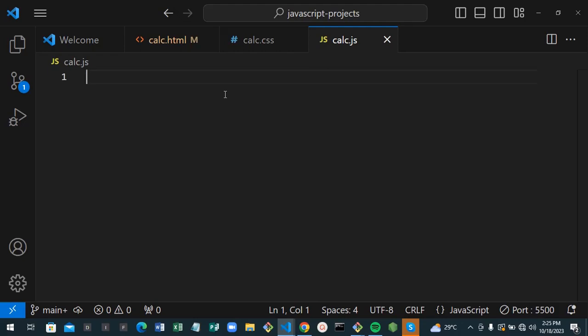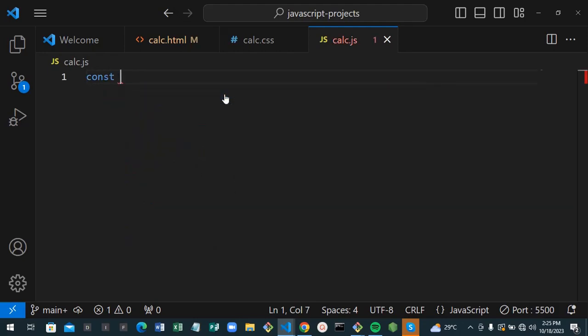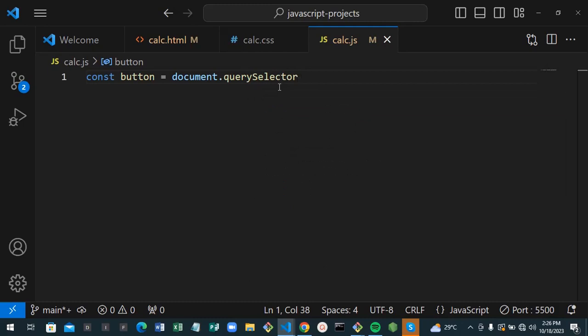So the very first thing we're doing now is selecting all our elements from the HTML file. The very first thing is to declare some variables. Let's say const button, then let it be equal to document.query. What are we selecting for the button?